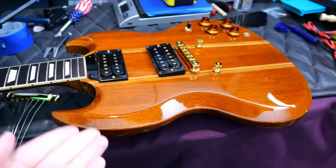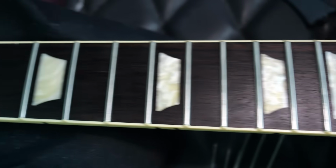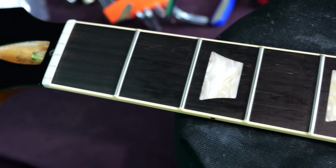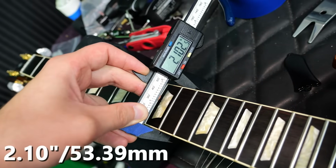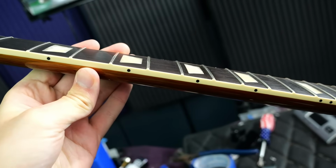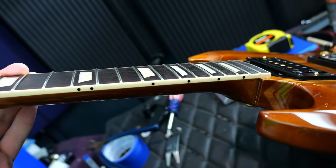But moving on from our two-piece mahogany body, we've got a complementary mahogany neck with a rosewood fretboard. As I was thinking, nice conditioning process darkened that up beautifully. You've got some nice wood grain on that board too, with our regular acrylic trapezoid inlays. We've got a nut measuring 1.7 inches, increasing to 2.10 at the 12th, 0.84 first fret neck depth, and hey, 0.93 by the 12th. What I was feeling earlier definitely holds true. Not the skinniest SG neck, not the thickest. I would still say on the skinnier side of medium, though.